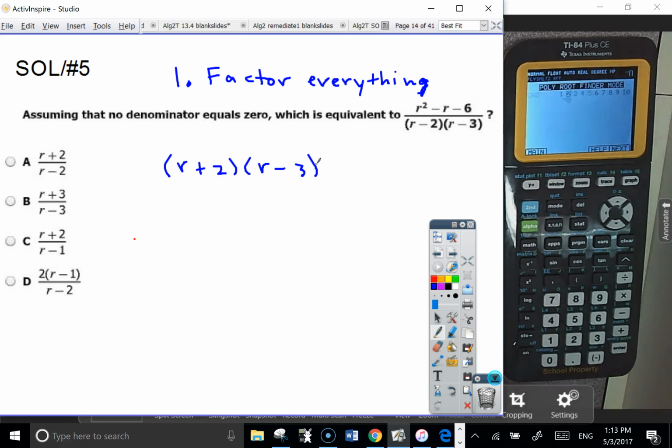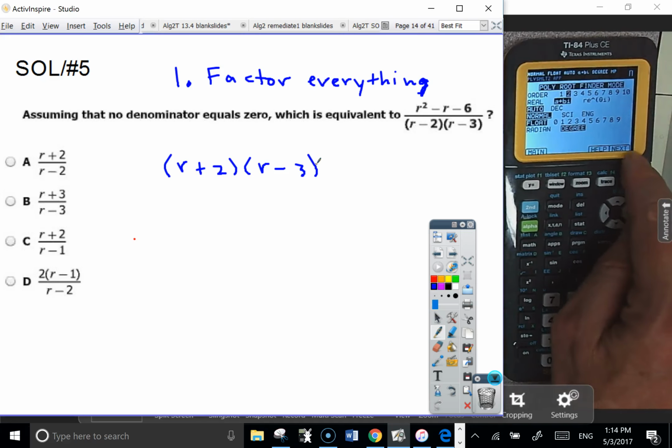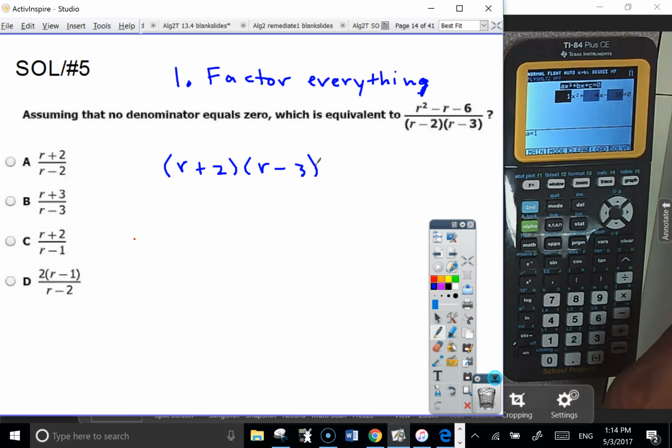If you hit 1, it's going to bring up a screen that most of the time the order is 2, which means you can solve a quadratic with that thing. And you want that. So your options are along the bottom of the screen, and the way you pick them is by picking the button that's underneath. So if I want to go next, I just hit graph. And then it gives me a chance to enter my quadratic.